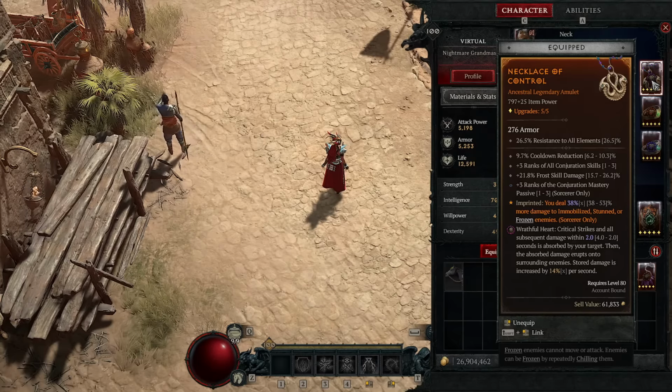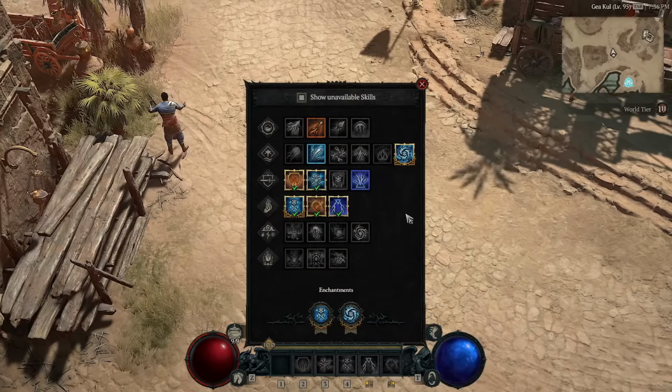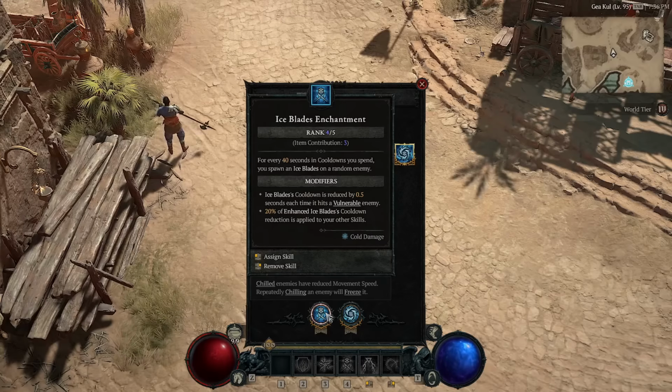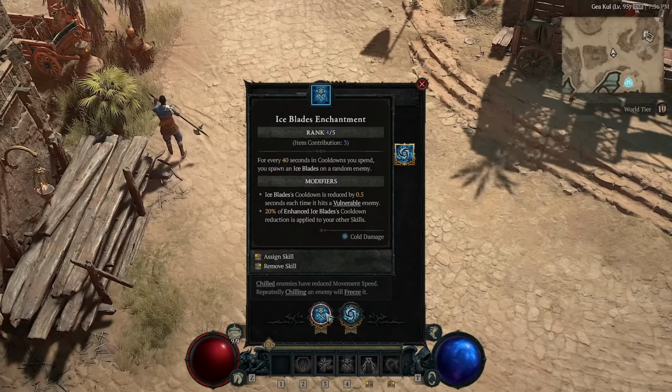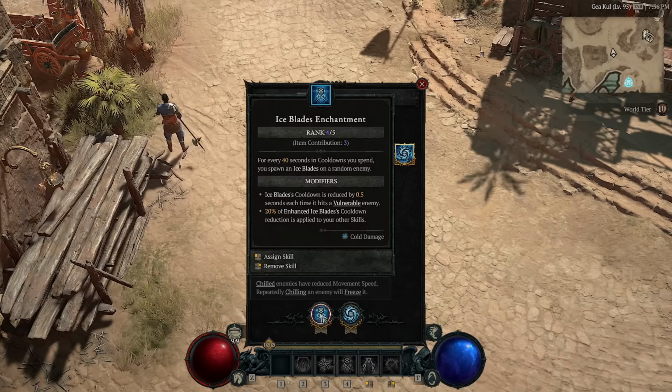Now, all of this stuff comes together as when we look at our enchantments, we're going to be taking Ice Blade enchantment. Chilled enemies have reduced movement speed. Repeatedly chilling an enemy will freeze it. This will give us the chance to get away from monsters, to not get hit by certain mob types, and slowing them.